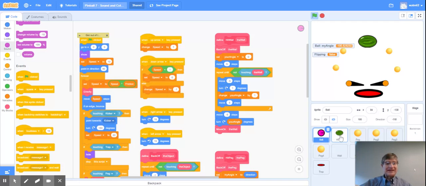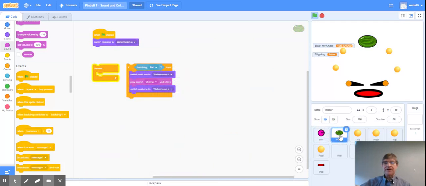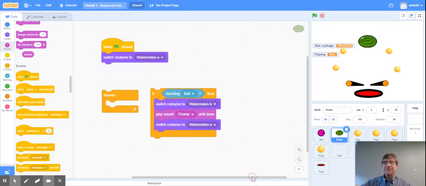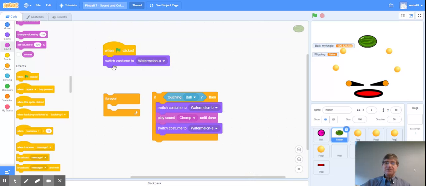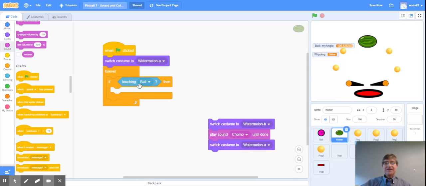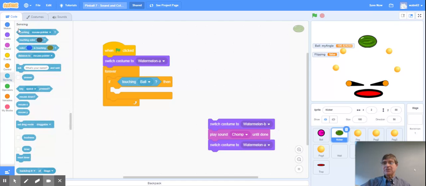Right, we're going to start with the kicker. So I've got the kicker as a watermelon here. And the obvious choice, let me make that code just a little bigger so it shows up better, might be to use a forever loop with an if, and then select touching ball. Touching came from the sensing group.